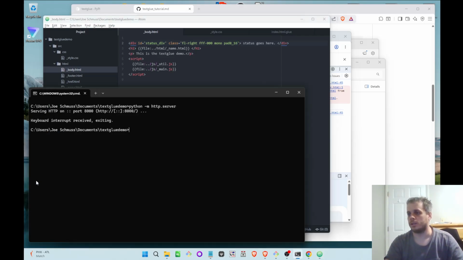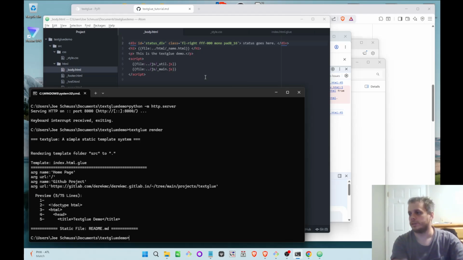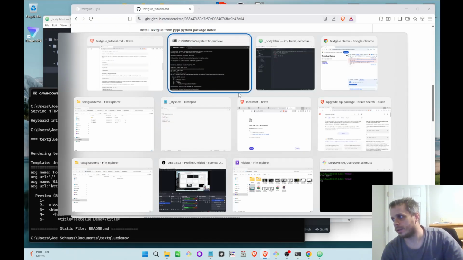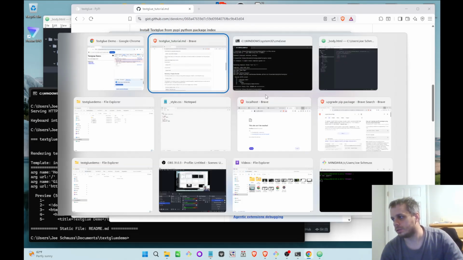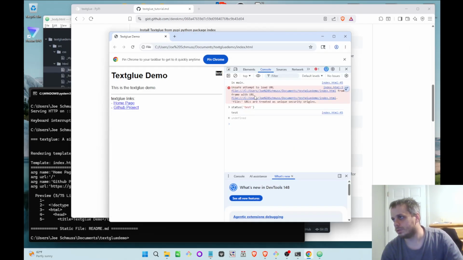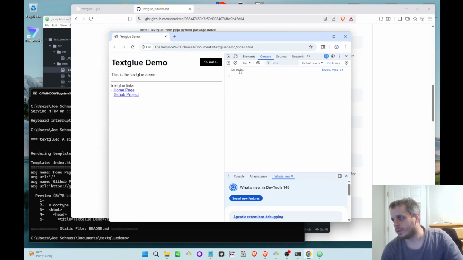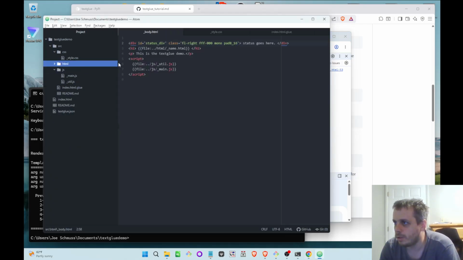Now let's go back here. Textglue render. Okay, that runs it. Now our status div has some padding, so that's a little nicer. Now I sort of want it bold as well.